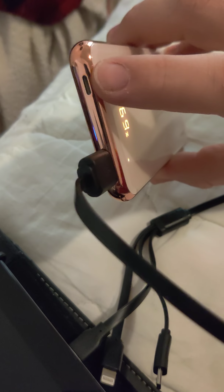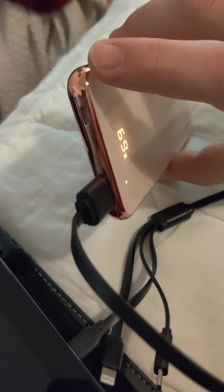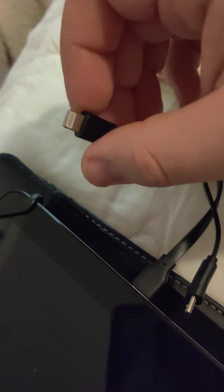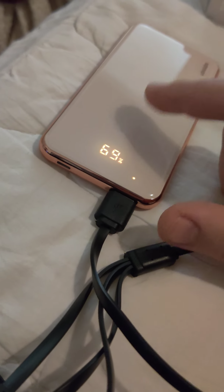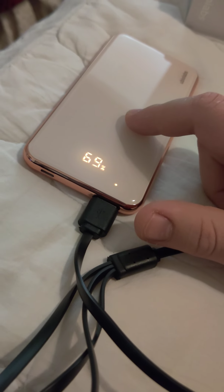You see, because this is a lightning cord input, this one doesn't charge regularly, so you always want to have yourself that triple cord that has the USB-C, the USB-A, well, with micro USB, I mean, and then the lightning, because you won't be able to charge this with a regular micro USB or USB-C.